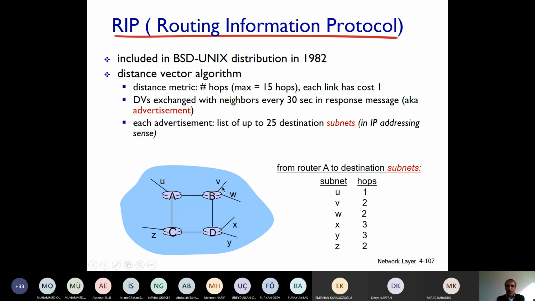The subnet U, for instance, can be reached from A. And the subnet V, as you see, can be reached from A through 2 hops, 1, 2. And the subnet W can also be reached through 2 hops, 1 and 2, and so on.